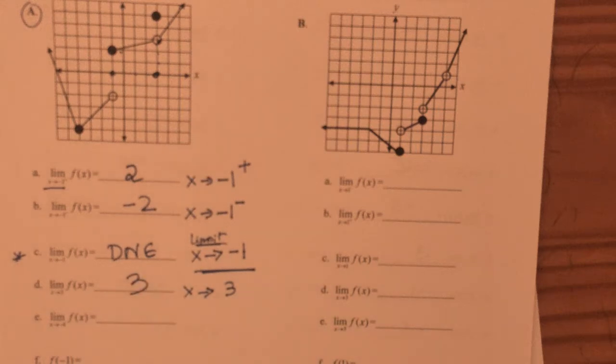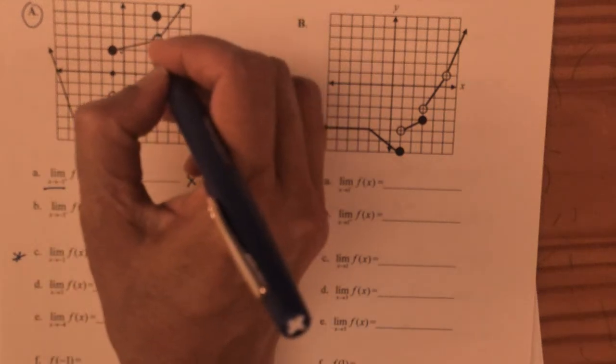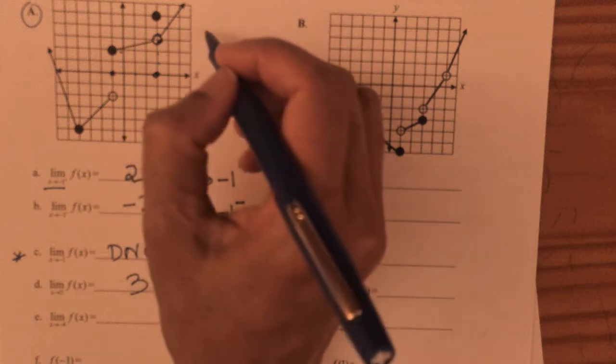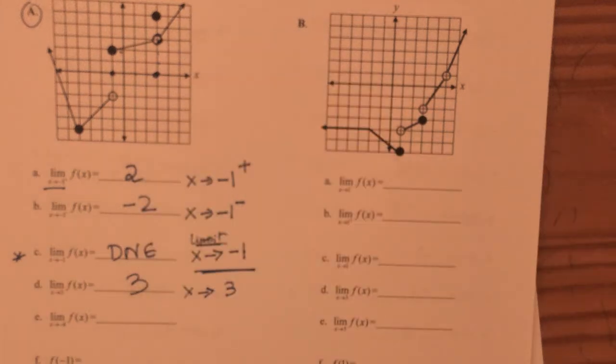And what do you notice? It's an open circle. That means the value actually does not exist, but the limit exists. The value does not exist, but the limit exists. I hope that's clear. If someone asks you what is f of 3, which actually comes a little later, we'll get to that in a minute.